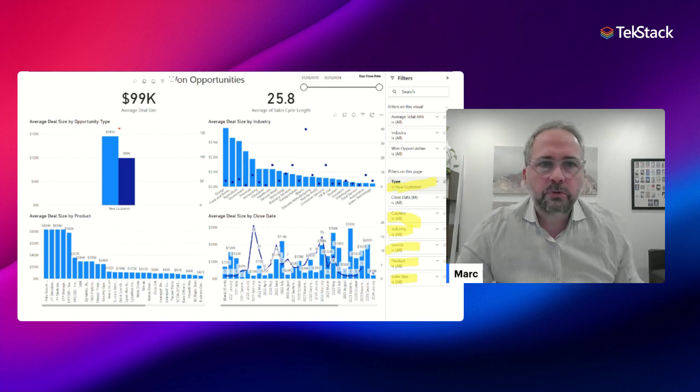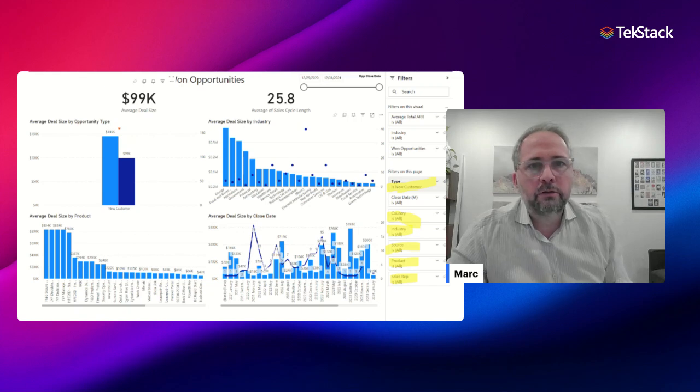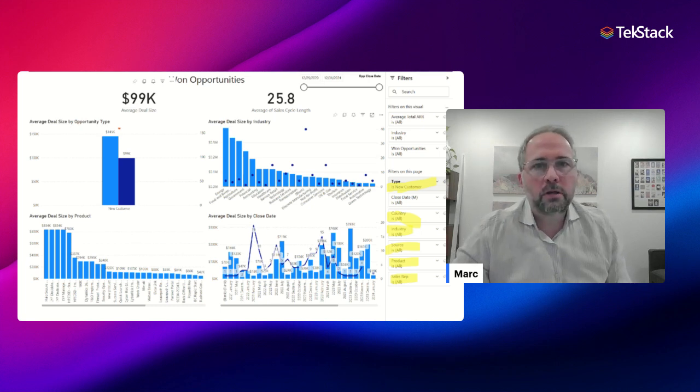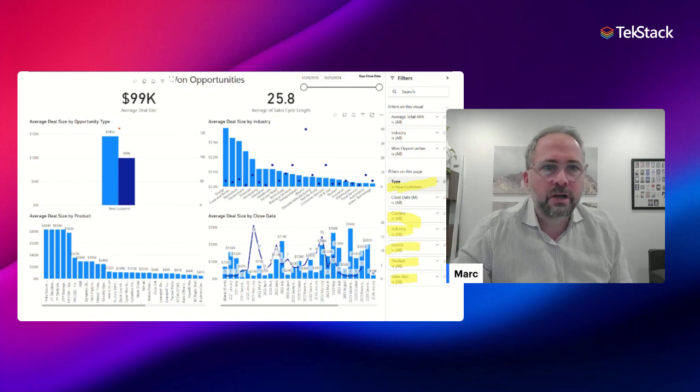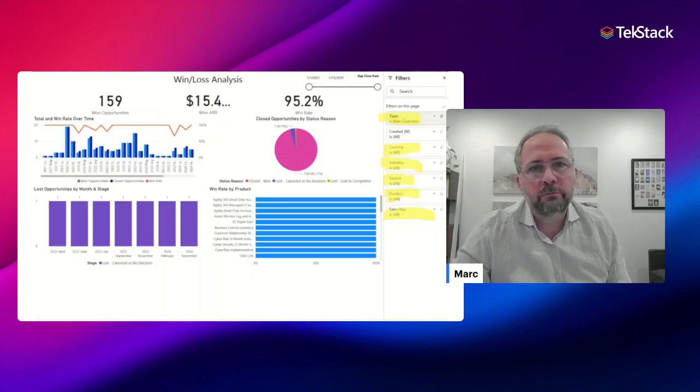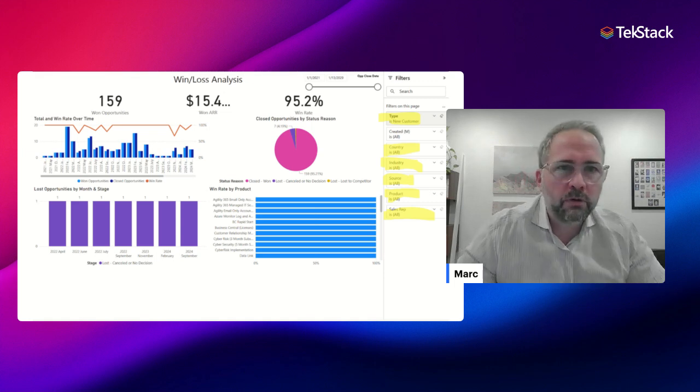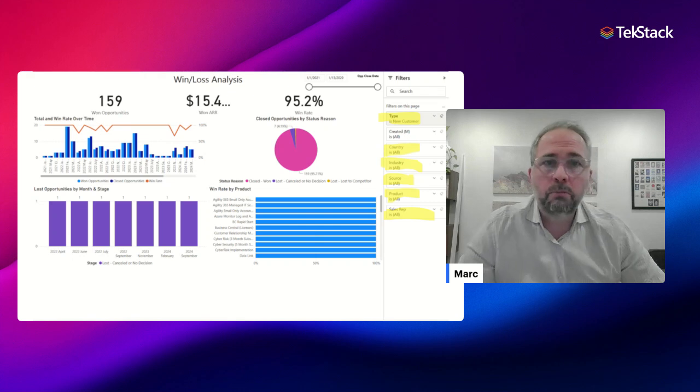Here are some dashboards that pop out of our system, but all I want to describe here is that when you're analyzing some of this deal motion stuff, you want to be able to look at your sales cycle length and your average deal sizes by industry, but also by region, by source, and in some cases, maybe not in this case, by rep. And same with win rate. You want to be able to look at the win rate by all those same variables, and probably include product in there as well.